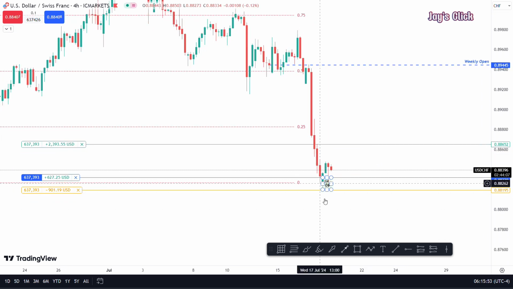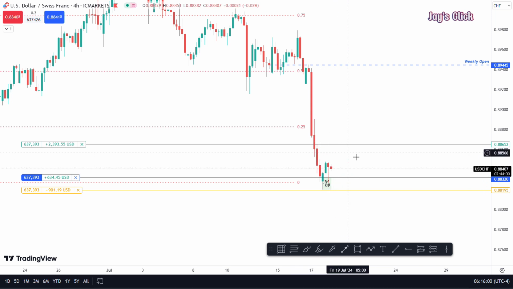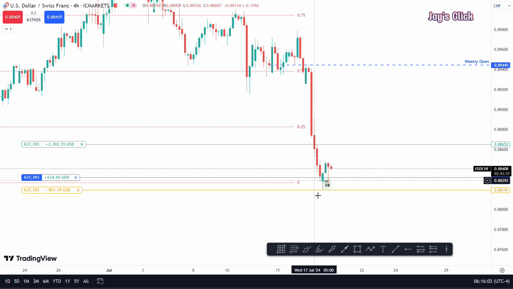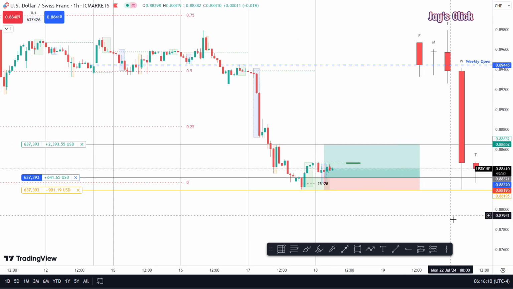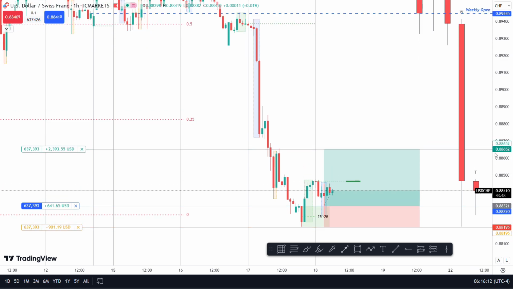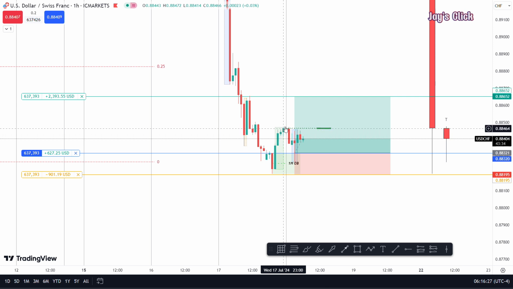I saw that after taking that liquidity during the Asia, we closed above this candle, so it gave me some sense of bullish pressure, and now I took that as my swing on the, was it on the 1H? Yeah, on the 1H, and I waited. So on the 1H, you can see that this candle was well engulfed by this candle, making it an order block. Then price showed some bullish momentum going upside.